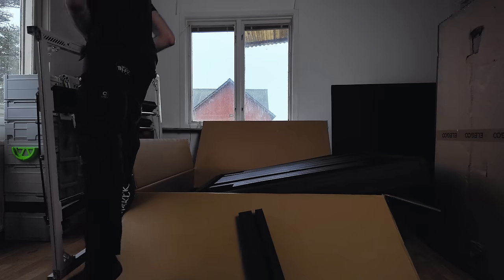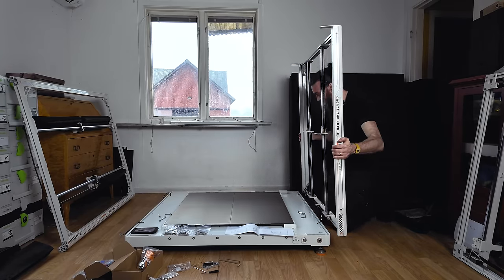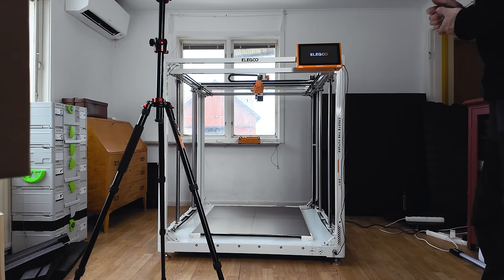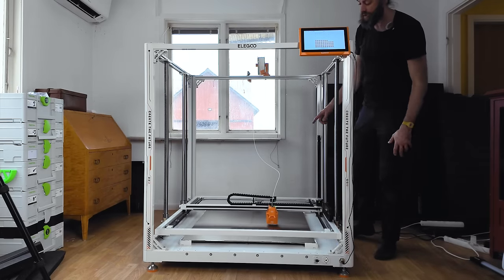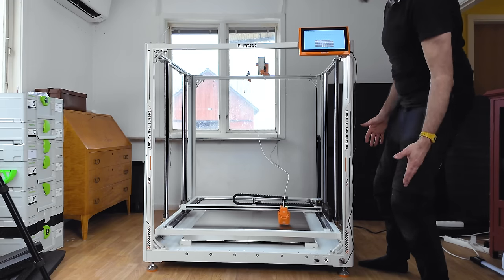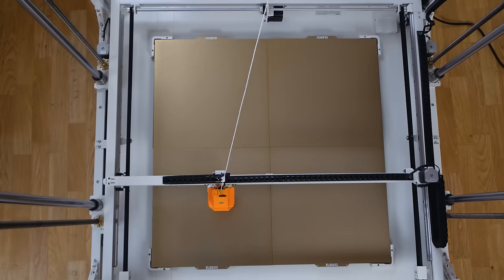Which wasn't easy. Not only do you need space for the boxes, you also need to get the things out of the box and place them somewhere. The total assembly time was around two hours and it wasn't easy doing it all myself but I did succeed. It's currently running a calibration - it's going to take a while because there are a lot of real estate to cover. You can actually go in manually and change that, but just look at the size of this thing. It's humongous. It takes up the entire room.